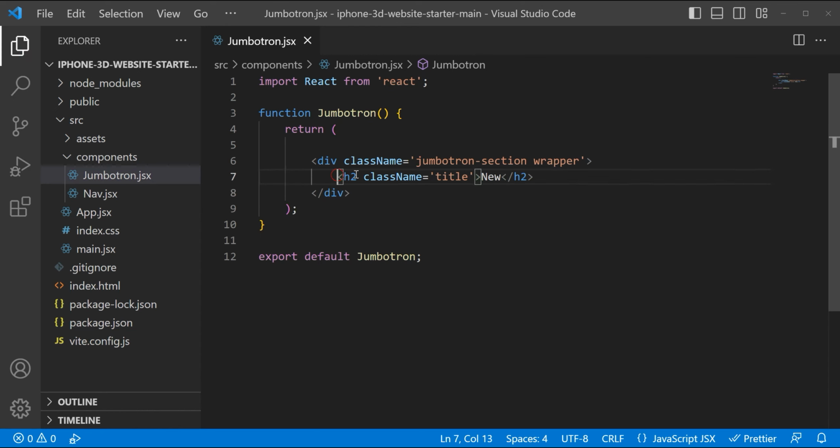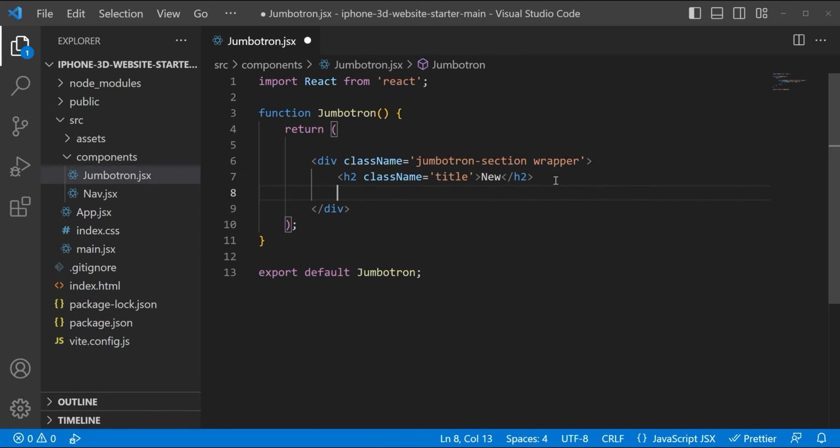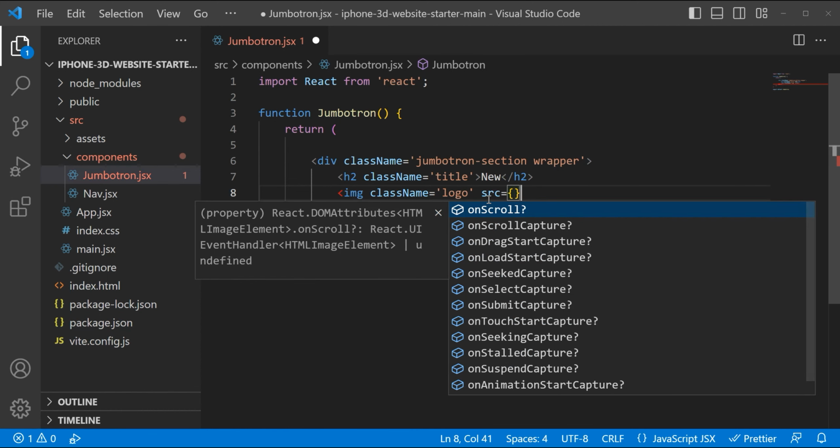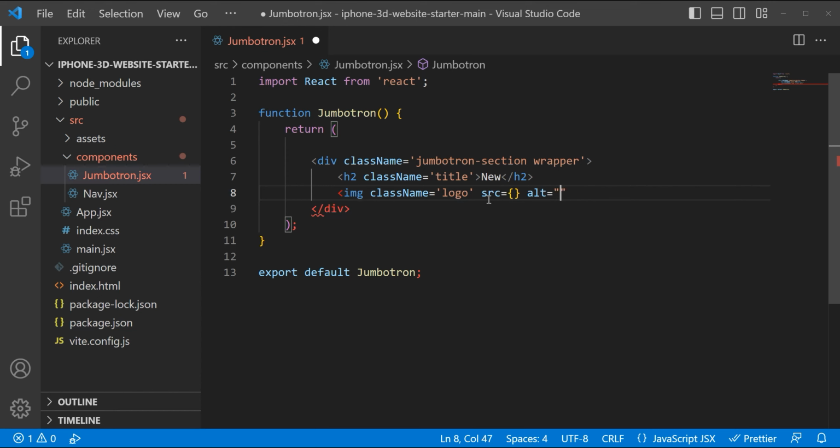Below that, we want to add another image. Here we're going to display iPhone 14 Pro, but actually we're going to use an image for it, not the text. And although this sounds like a weird solution, I probably wanted to keep the original look of the text on the logo, which cannot be 100% replicated with CSS, or at least they wanted to be sure it's rendered correctly on all devices. So let's add an image element and add a class name of logo. Source, we're going to add just in a second, and let's add an alt attribute. Right here, iPhone 14 Pro, like so.